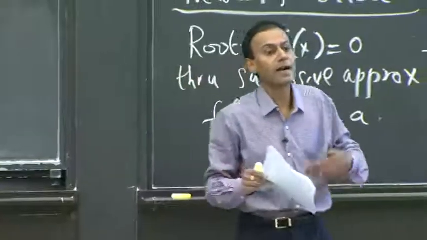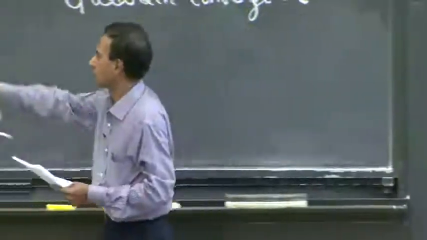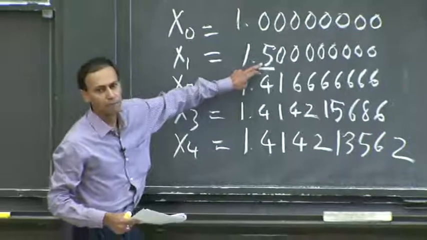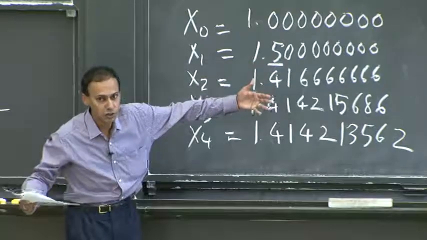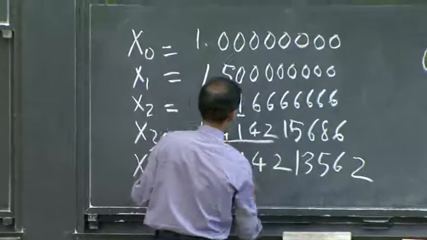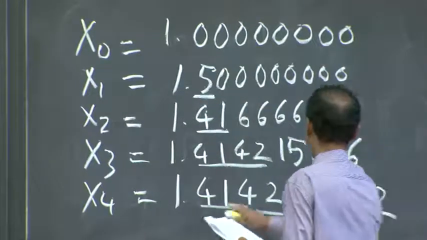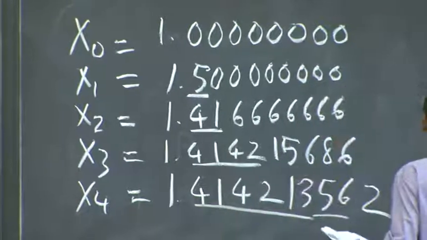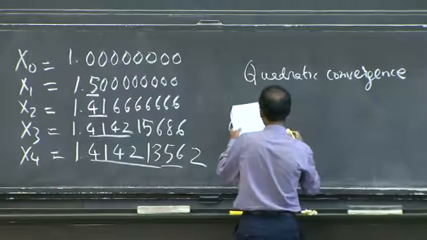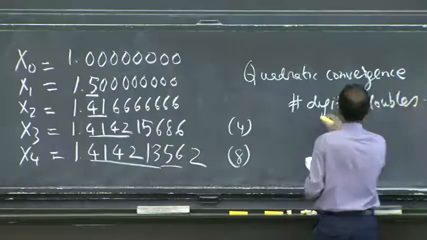You have this quadratic rate of convergence where the number of digits that are correct doubles with every iteration, as you can see. So here you start with roughly, if you rounded this up, you would get 5. So that's kind of 1 digit of precision in terms of the decimal, and then now you're talking about 4142 13 56. So that's 1, 2, 3, 4, 5, 6, 7, 8. So that's 8 digits of precision here, 4 here, and so on and so forth. That's nice. That's why Newton's method is actually used in practice, because the number of digits of precision doubles.